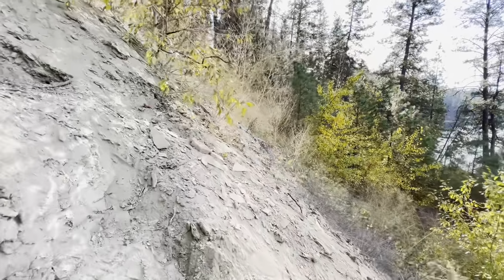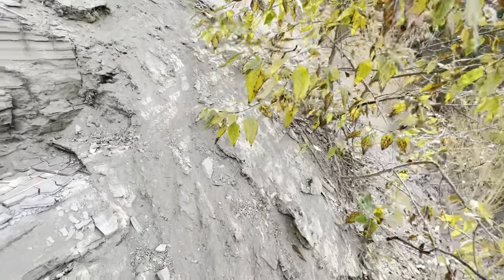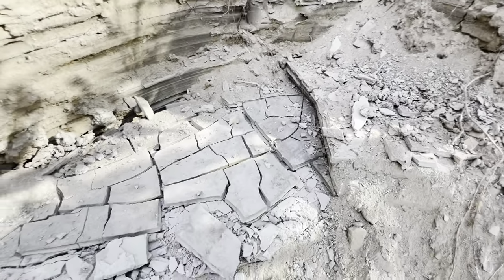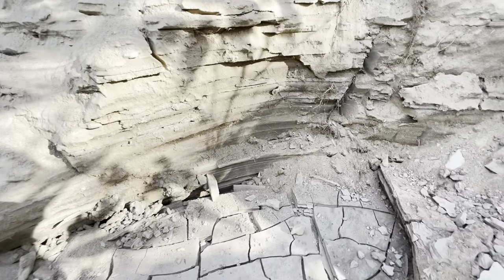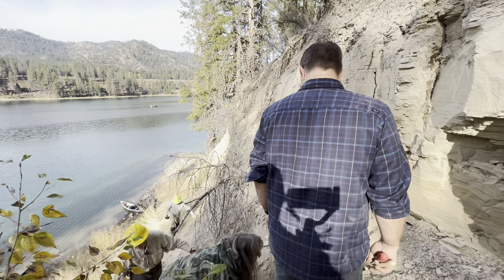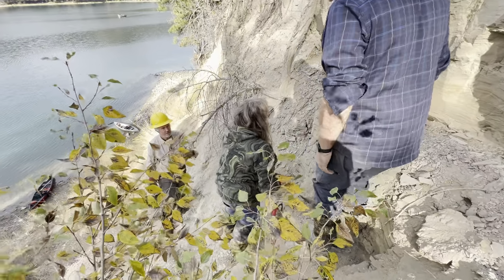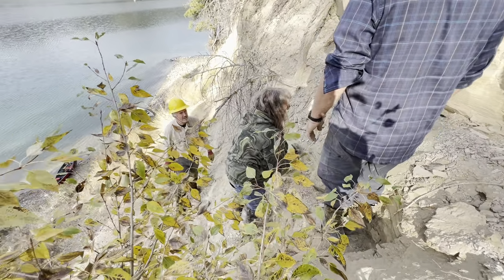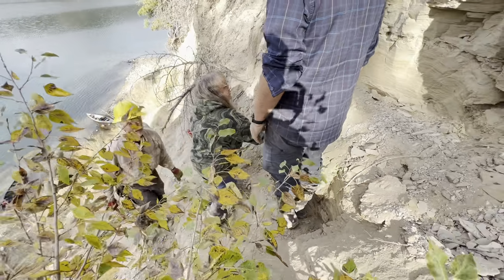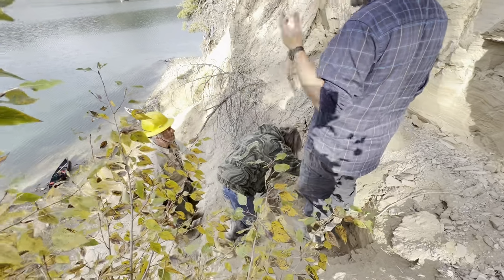Let's go to the high one. This is the high one. Karen will give you the whole ripple form more nicely than this one does. He's just taunting you to get up here. He's like, there's better things up ahead. A lot of cleaning. It was pure discovery for us. I'd seen this place in reconnaissance and seen one bed with north directed currents in '82. And then I found a better section across the lake, and I logged it, and I didn't have to take a boat or anything to get to this one.